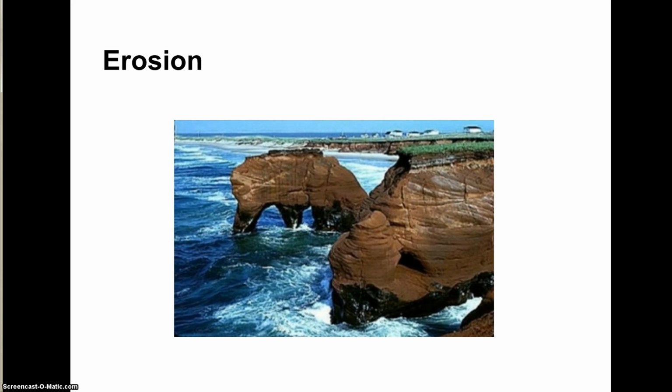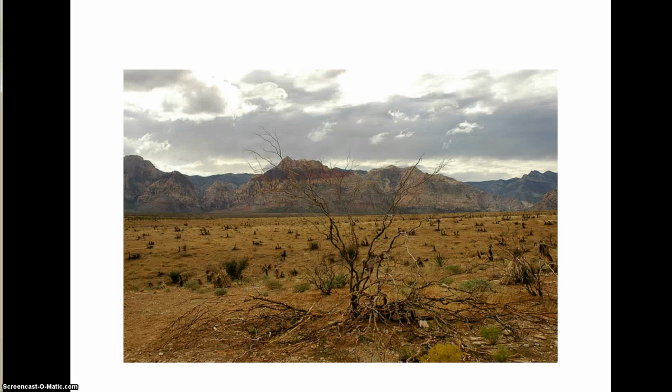Erosion changes the surface of the earth. It breaks up and carries rocks and soil, causing landforms to become smaller. The plain is the land in the front of the picture. A plain is a relatively flat piece of land.